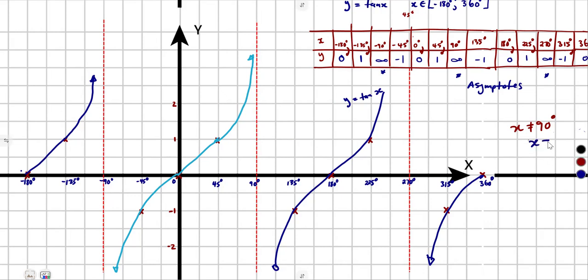It cannot be 270 degrees. It cannot be negative 90 degrees. That's another thing you must consider whenever you are to refer to the part of your domain to say it can be any real value, but x cannot be what you're given on the asymptotes, depending on the interval. So if they say it from 0 to 360, we are only limited to 90 and what? 270. But according to this interval from minus 180 to 360, minus 90 is also part of your asymptote.